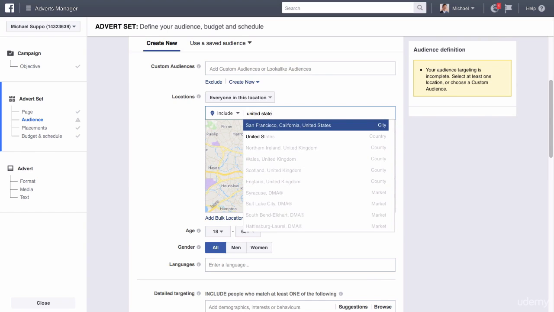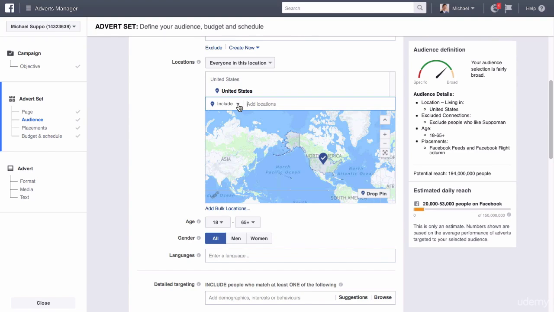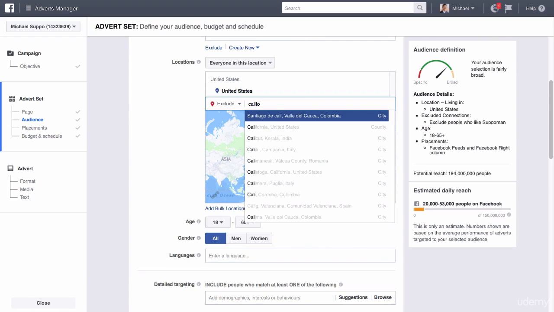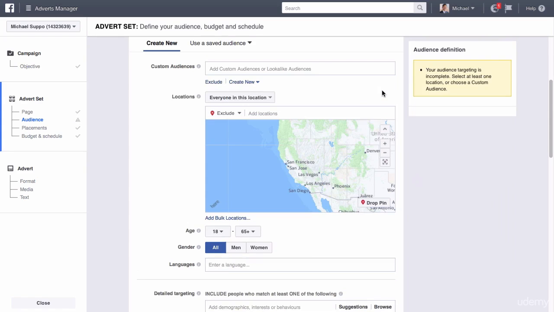Now, we can also target via country. United States, for instance. Now, what we could do is target the United States but exclude California. And this has been something that I've been known to do because sometimes California can actually make your ads more expensive because it's such a large state. So that's how you can do the whole include and exclude thing. So it's all about what is your business, who does it appeal to, what countries do they live in.